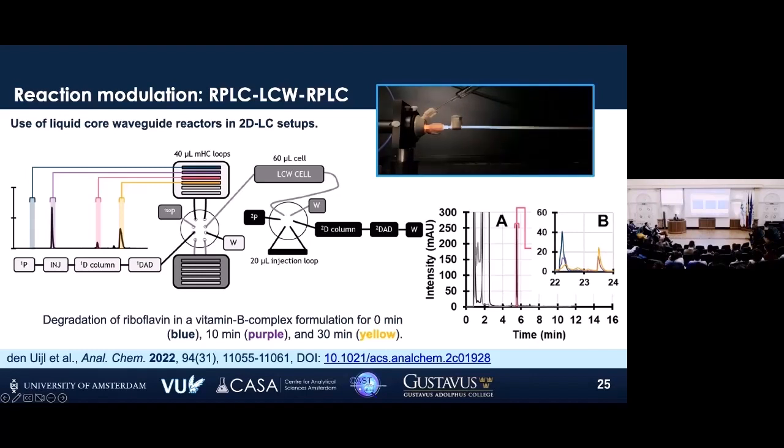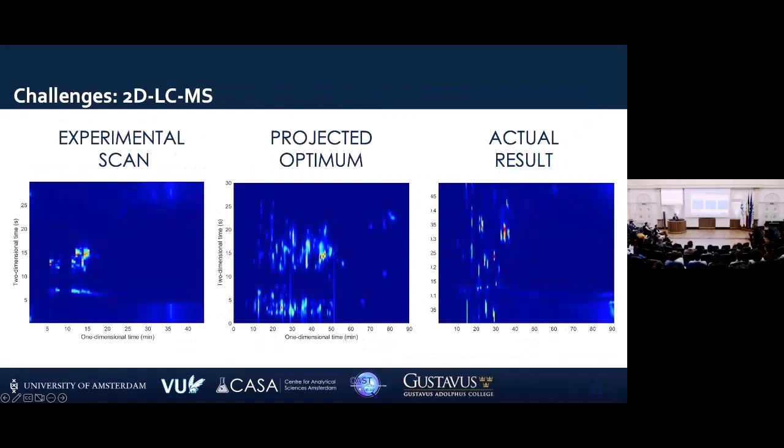But okay, the title actually said challenges. So what are the challenges? This is the final part of my presentation. Over here to the left, you see something that three of my PhD students obtained when they were visiting Minnesota, Dwight's lab, in November. And you see here to the left the same sample separated as you saw earlier with 1D. So you see this being one of the scanning gradients.